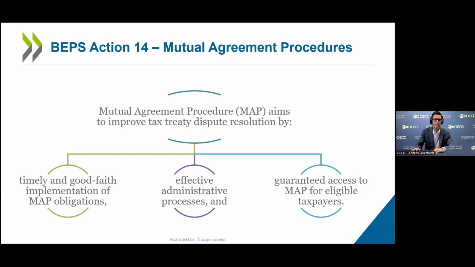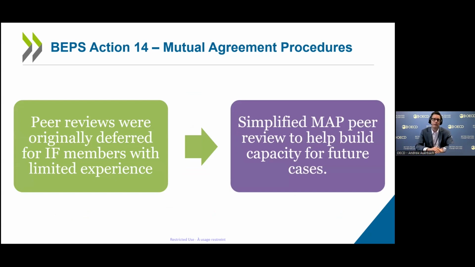Jurisdictions also report statistics related to their tax certainty obligations under BEPS Action 14. The ongoing collection of information ensures transparency, with information about each jurisdiction's MAP function available through published MAP guidance or MAP profiles. Developing countries that had little or no MAP experience were able to defer their peer review, and many did so. Now that the first reviews for other inclusive framework members have been completed, a continued monitoring process has been put in place in 2023. This process does not provide for any further deferral of peer reviews for developing countries, but a simplified peer review process for jurisdictions with limited or no MAP experience is provided for.